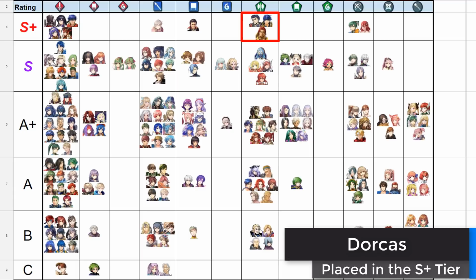And then we have got Dorcas, the man who got poisoned, and I have placed Dorcas in the S+ tier. Hector does have his slot B free due to his Air Mats and can run Vantage, but Dorcas has his slot A free and can run Steady Breath.